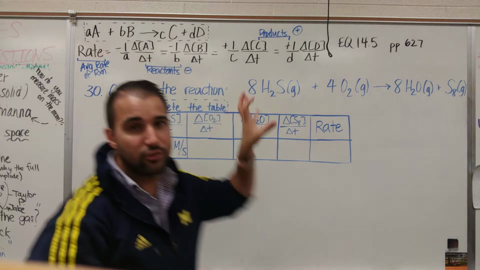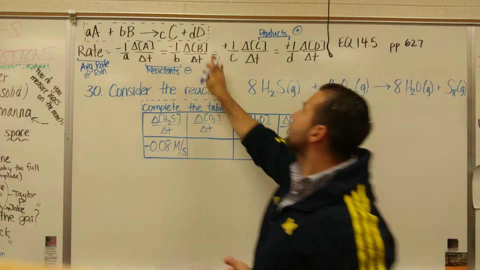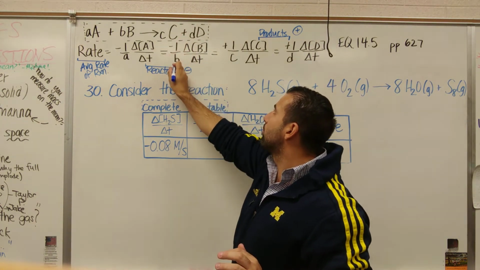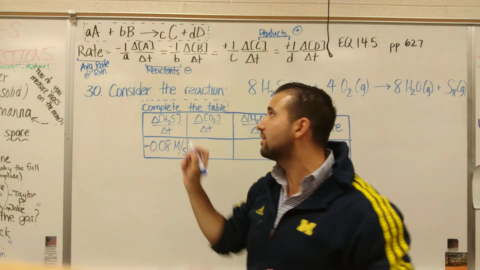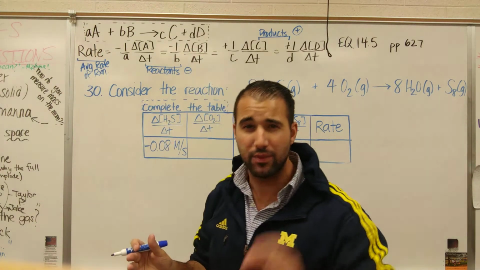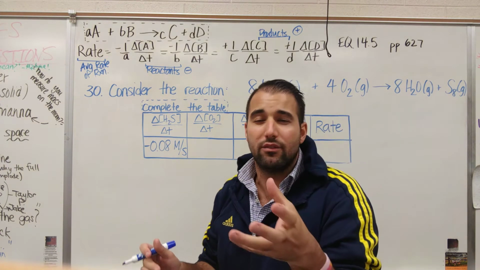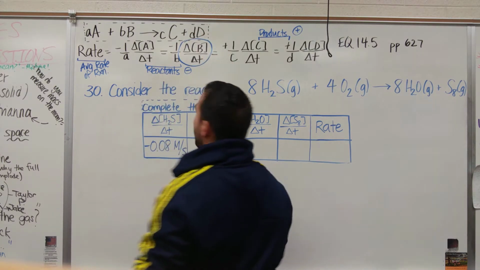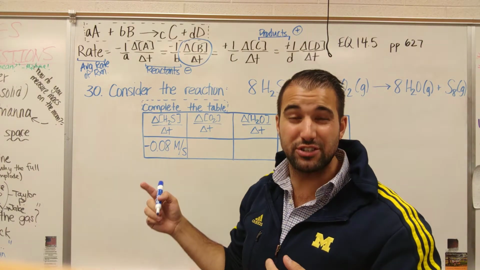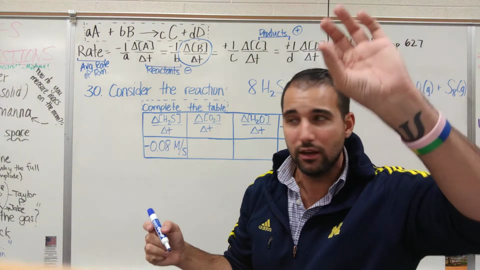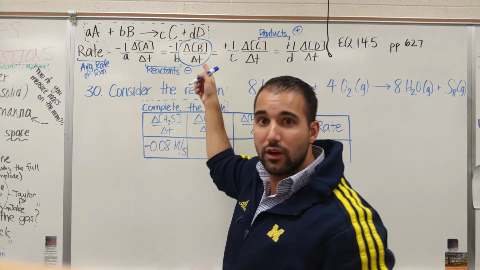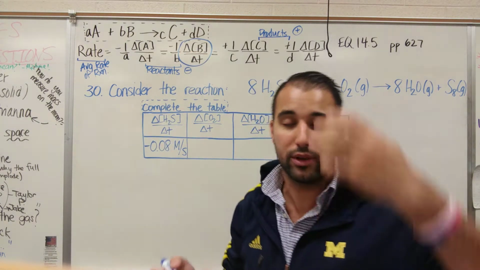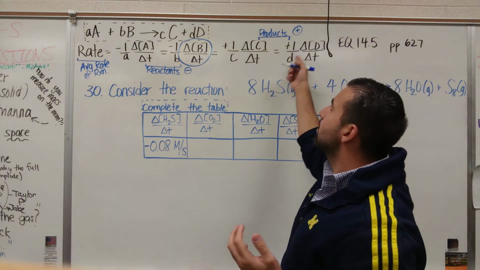And what each of these things are saying, and I'm going to focus on this whole thing, let's say I'm just looking at this B business. -1 over b times the change in B over the change in T, that should equal the whole rate of the reaction. If I just wanted the rate of the consumption of B, I would be looking at this, okay? That change in B over the change in T, which is the rate of consumption of just B, that's going to be negative. Reactants get consumed, which means they get used up, so this change in B would be decreasing or it'd be negative. Products get produced.